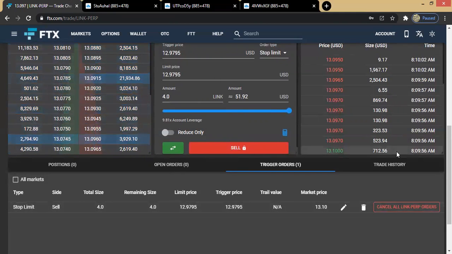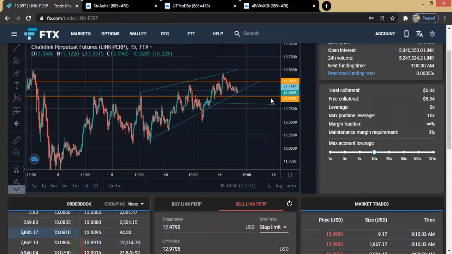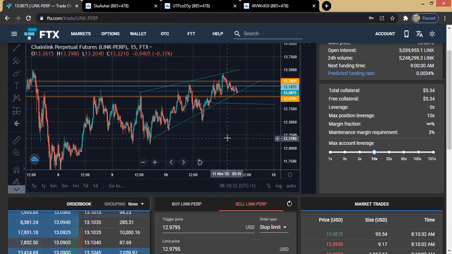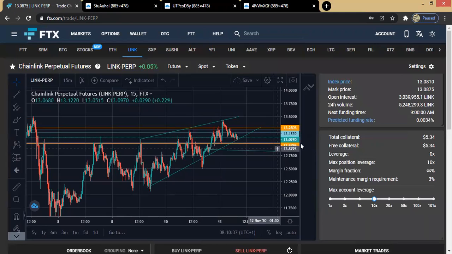So what it means is that if price eventually gets to that very point, this is called the sell stop order. Price eventually gets to the next place it will be dropping to, and then I want to take profit. I could just come back and put my take profit at around this price region, maybe let's say 12.8460. That's where I want my profit to be taken from. So that's simply how to go about this.